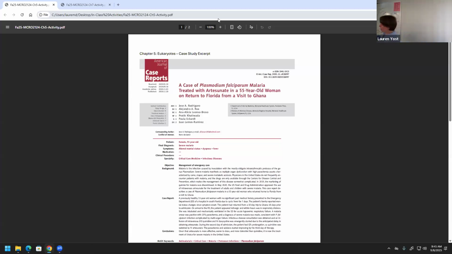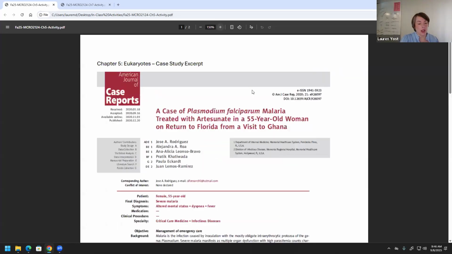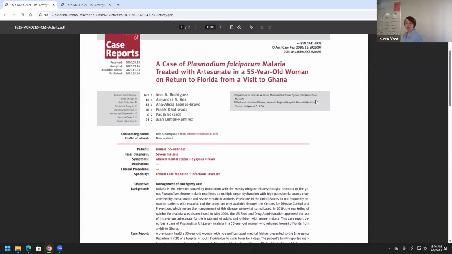Again, chapter 5 was our eukaryote chapter. And so this is talking a little bit about disease associated with the eukaryotes. As it happens, this was talking about a disease caused by a protozoa, Plasmodium falciparum, that causes the disease malaria. There are a lot of different Plasmodium species that can cause malaria. Plasmodium falciparum is easily the worst version of malaria you can have. But there are other ones like Plasmodium vivax and Plasmodium malariae and all sorts of others associated with malaria. Okay. Yes, you know about malaria.